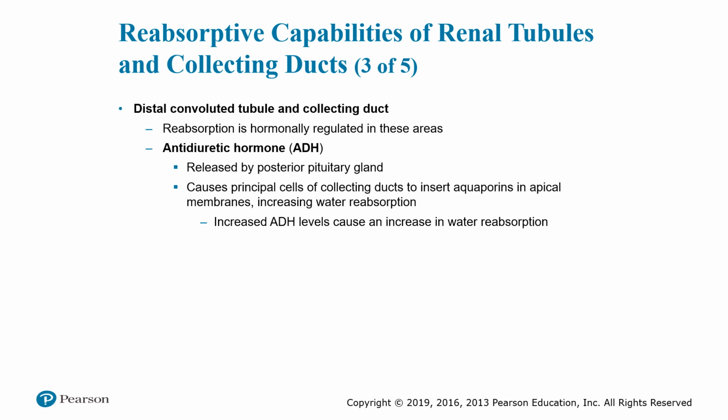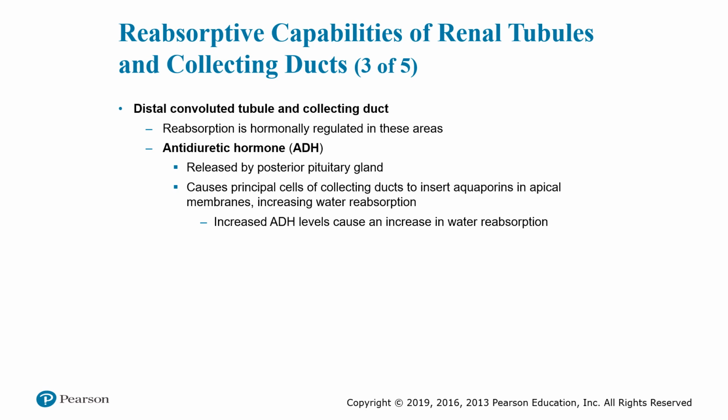From the thick ascending limb, now our filtrate has reached the distal convoluted tubule and the collecting duct. So this is the area of the tubule which is controlled or regulated by the hormones. Now there are certain hormones which are going to act on this part. We know antidiuretic hormone. Anti means against, diuretic means urine. So this is the hormone which is going to reabsorb the water and reduce the amount of urine produced.